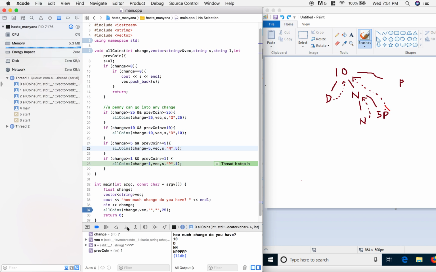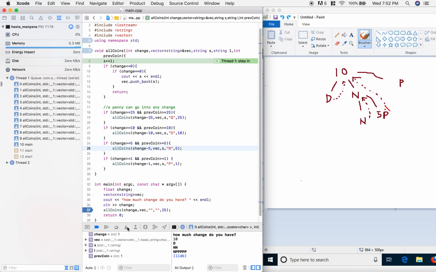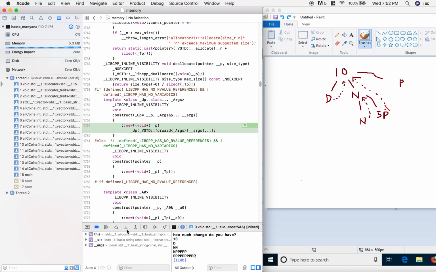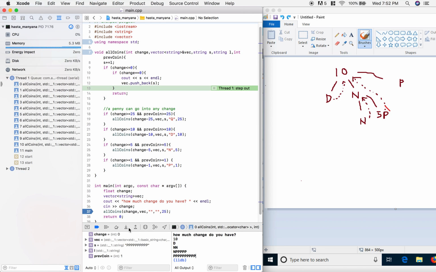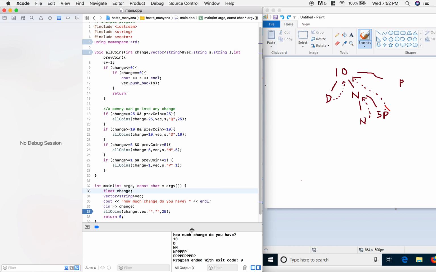Just for the sake of showing you guys the result, I'll complete this. So we got 6, 5, 4, let's count down, 3, 2, 1, and there we go. We're going to add our final combination. Moment of truth. Yes, there is 1, 2, 3, 4, 5, 6, 7, 8, 9, 10. And I think we've gone over all the combinations. We can return from everything. There you go, and the program has ended.